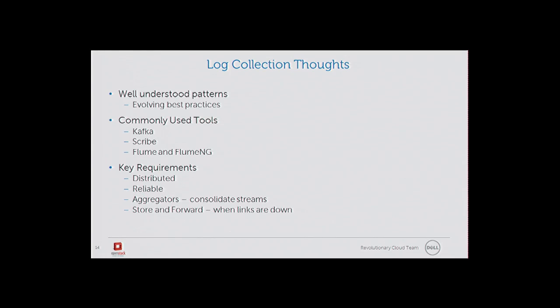The tools that are used a lot: Kafka, Scribe, Flume, and FlumeNG. I've started focusing on Flume because, again, that seems to be where the Hadoop community is going, towards FlumeNG. If somebody made a strong case and said, we absolutely should use Kafka, which a couple guys at the Hacker Dojo in San Jose twisted my arm and said, you really need to use Kafka, you know, it's a possibility, but right now, FlumeNG seems to be doing it. It's pretty popular with people.